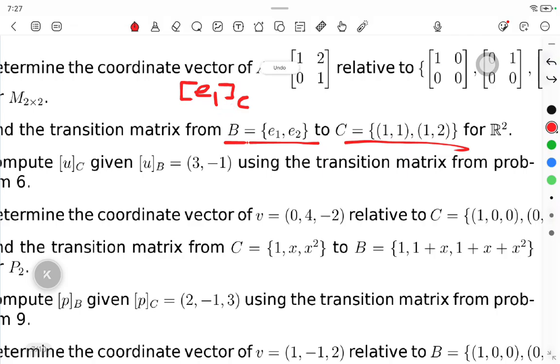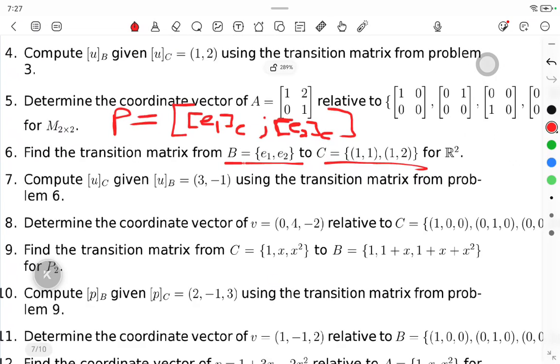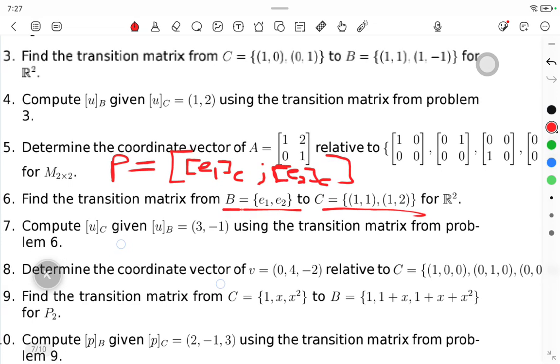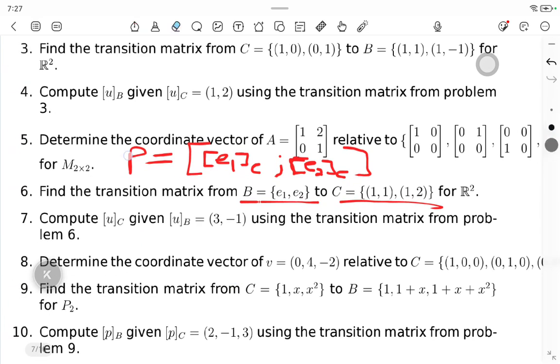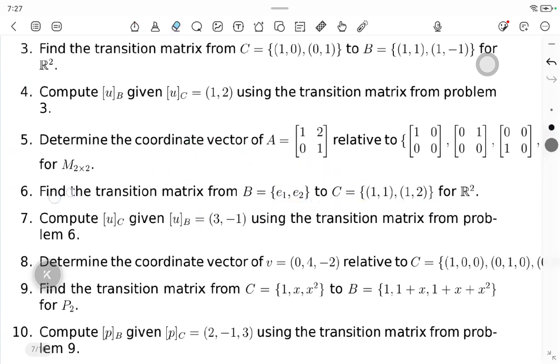Then you must also find A2 relative to C. After finding these two, you're just going to put them in a bracket. You give them to be this. But let me see. Oh, I'm supposed to be doing number 4, right? I mean, I'm doing number 6. Let me just skip this number 6. I thought it was number 4. Let's look at number 4.